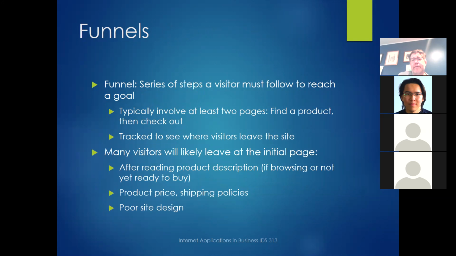Funnels. Okay, a funnel is a sequence of steps that a visitor has to follow to reach a goal. Typically, there are going to be at least a couple of basic ones: looking at a product and then checking out. The reason you track funnels is to see where visitors leave the site. For example, a visitor sees an ad and comes to your site on a page called a landing page, typically specified for that ad. That links to a product or a set of product options. The visitor clicks on one of those, adds one or more products to the cart, and hopefully eventually checks out.